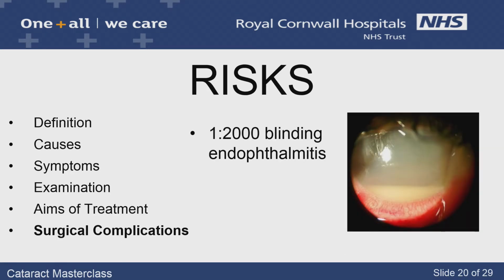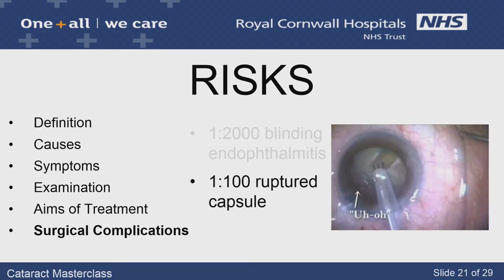It is equally important for us to discuss the risks of cataract surgery. And the most feared risk for cataract surgeons is the postoperative endophthalmitis, as shown in the picture here. Although it only occurs in one in about 2,000 or 3,000 operations, it is absolutely devastating because a patient may well not ever see out of that eye again. And if we do not mention it at the first point of assessment, then the patient may go into cataract surgery believing that it is as straightforward as, for instance, getting their nails done in a nail bar, which it certainly is not.